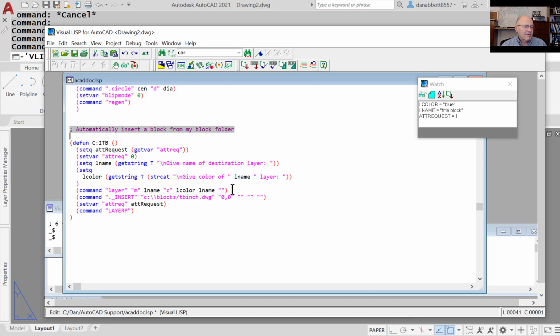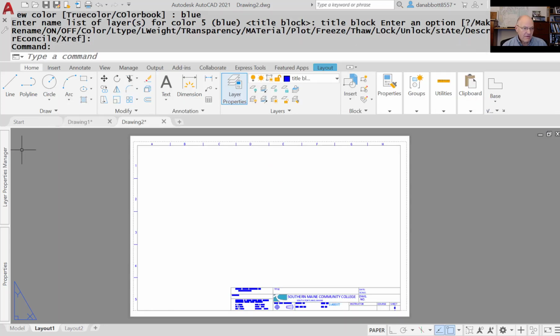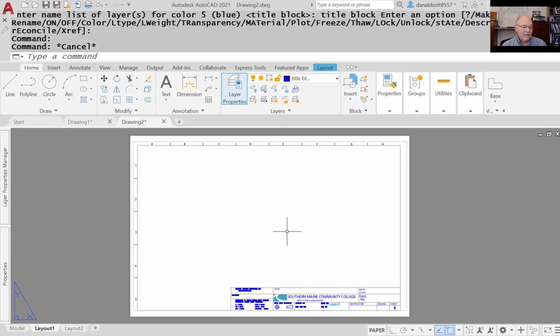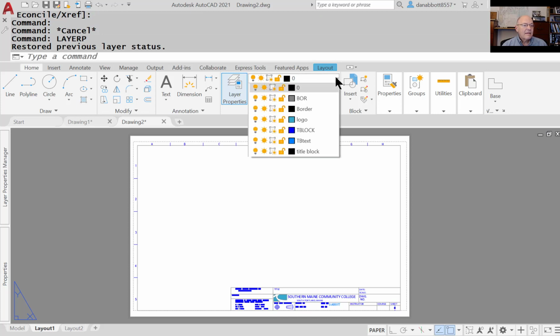So let's come up here and run that line right there, let's see what happens. Run that line right here, come back out. Title block layer is blue. Layer P goes back to 0. And the title block layer, so it goes back to the previous state.